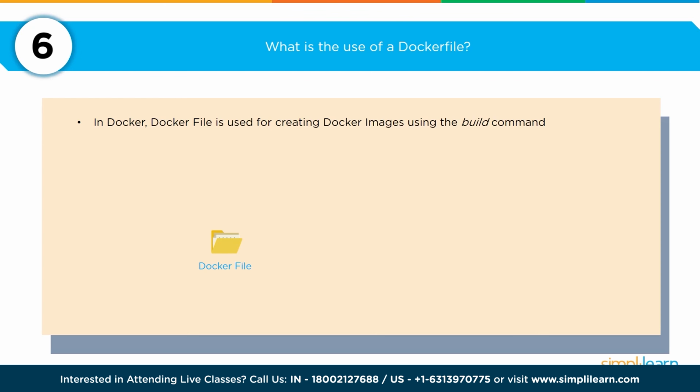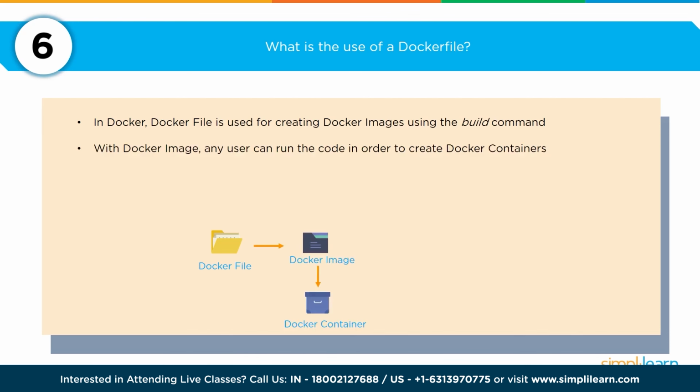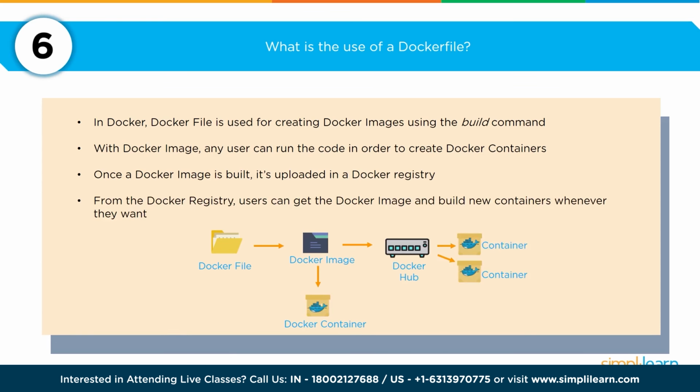So back to the question of creating a Docker file. We have a Docker file that creates the Docker image, which in turn creates the Docker container. And then we are able to push that up to a Docker Hub and share that Docker Hub with everybody else as part of the Docker registry with the whole network.